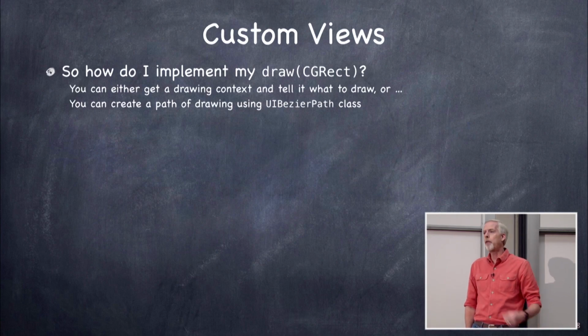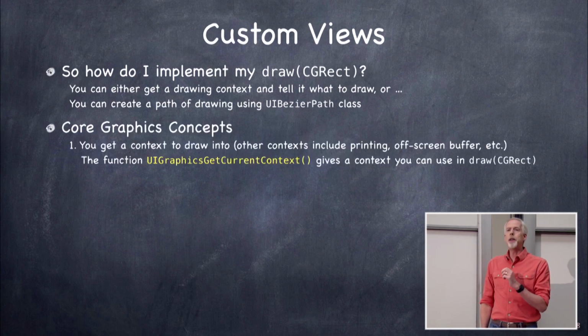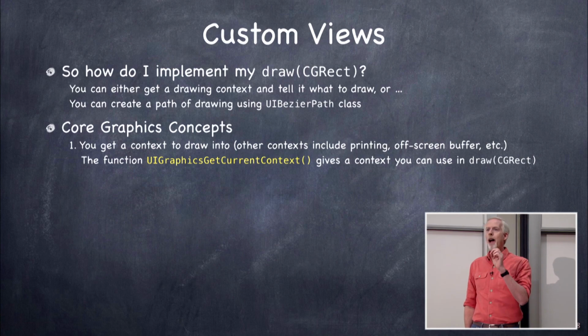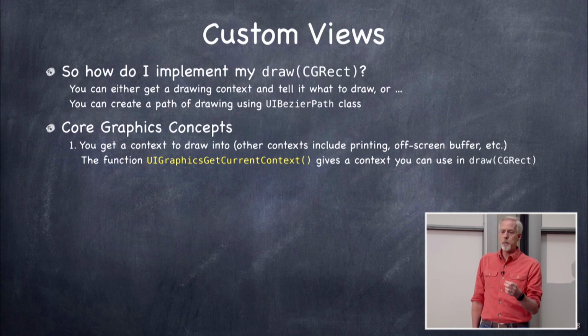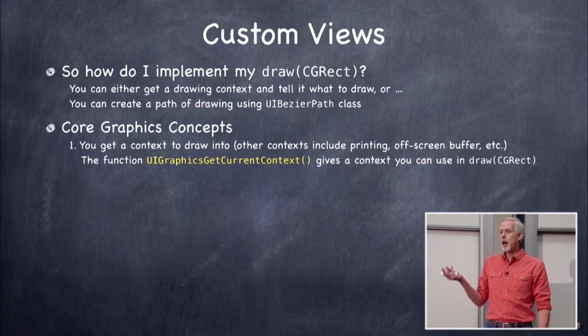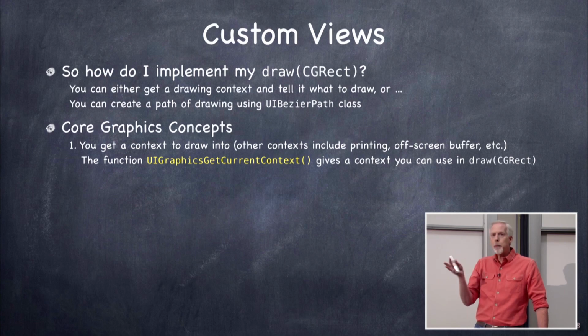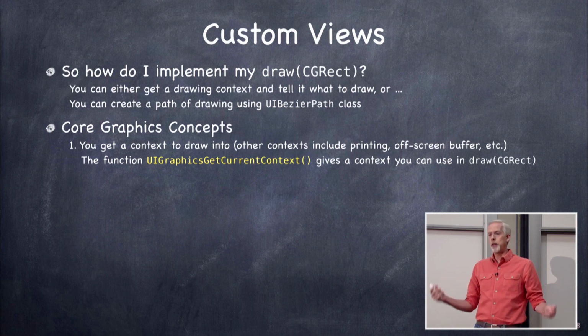So let's talk about the fundamental core concept of drawing in Core Graphics. How do we do it? The number one thing about Core Graphics is that it's context-based, so you have to get a context. UIBezierPath will automatically get the context for you, but if you don't use UIBezierPath, you have to get a context. Now, in drawRect, you can use this Swift global function, UIGraphicsGetCurrentContext, and it will give you a context to draw. But there could be other contexts, printing or drawing in an off-screen buffer, which I'm not going to talk about, but there are other ways to get a context as well. But when you're in drawRect, it's easy. You just call this one global function. It will give you the context you are currently drawing in.